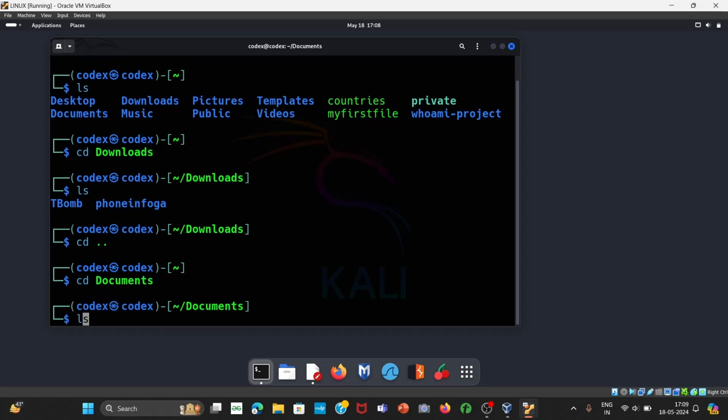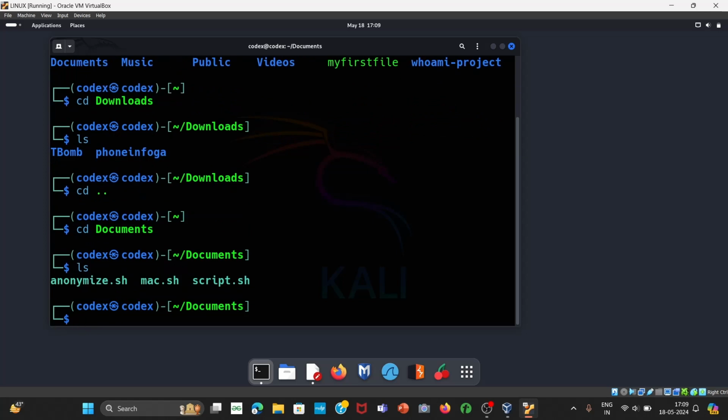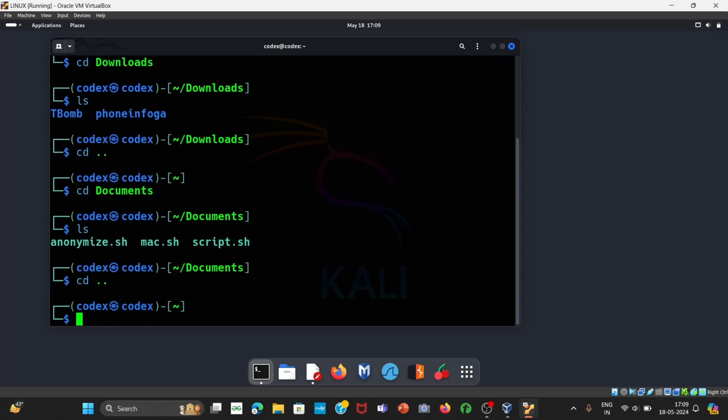In documents, you can see there are three files: my.sh, mac.sh, and script.sh. Now let us move to the home folder with cd. And now we want to copy script.sh from the documents directory to downloads.